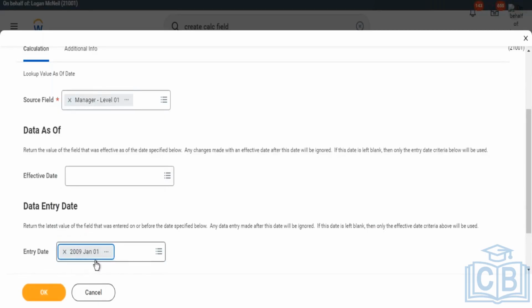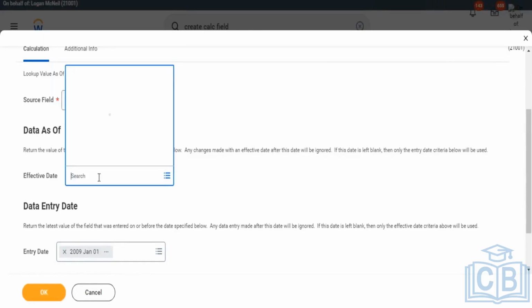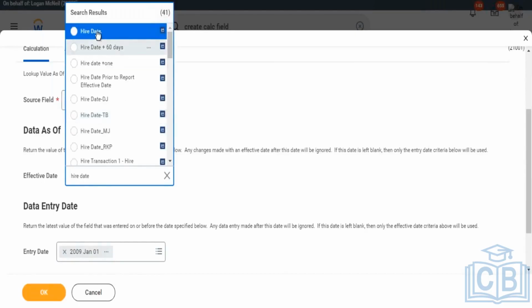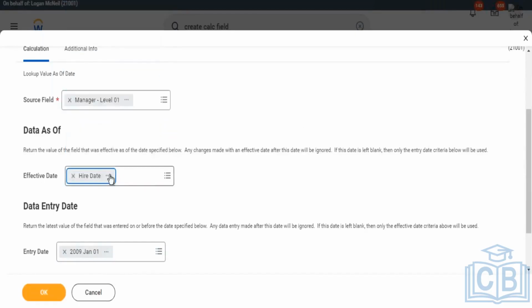And if there was any transaction, who was the manager that was entered? This is clear. What happens when you have both these values? When you have both these values, the system first checks the effective date. It will first check what is the value here. What is the value that you are getting as part of this date? However, the value is blank.